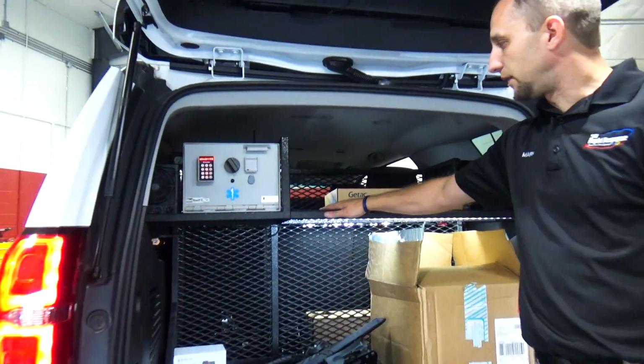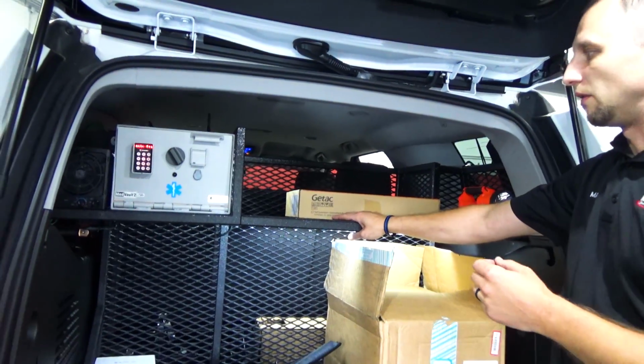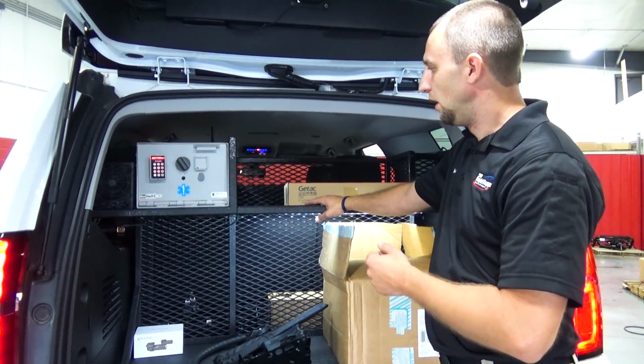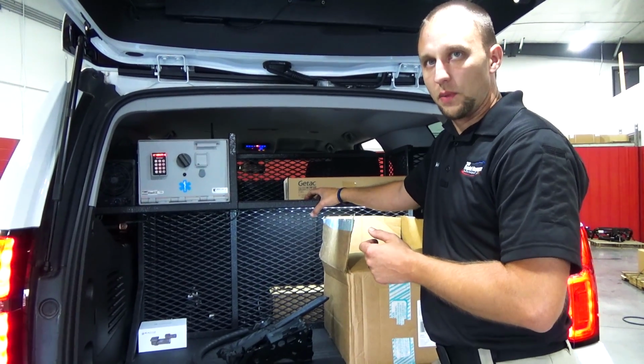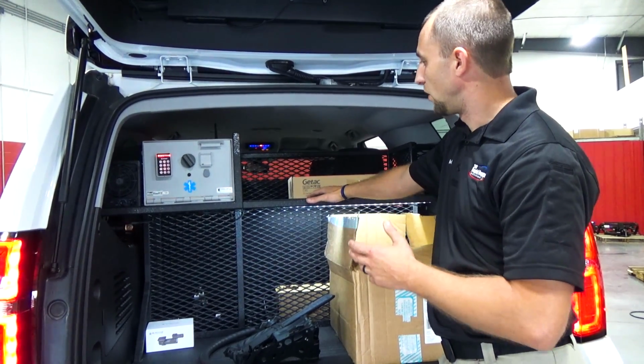In the back we have a custom fabricated box. So what we did is we got with the customer and had them draw us some sketches, some designs, and then threw this into our CAD program and did some fabrication. So this box is custom built.